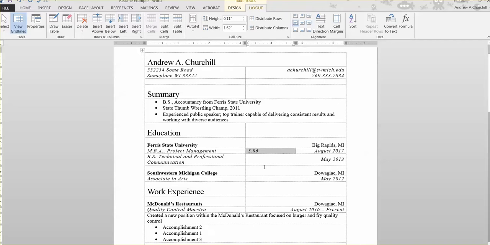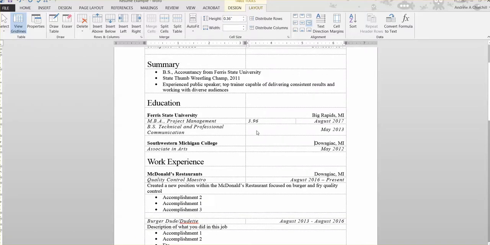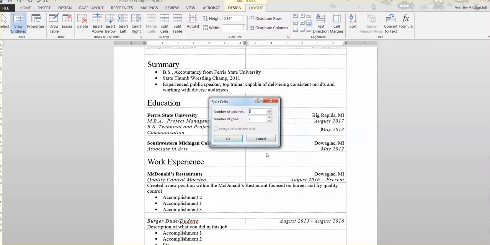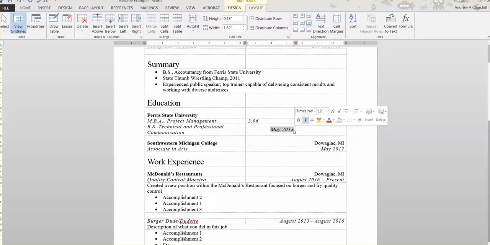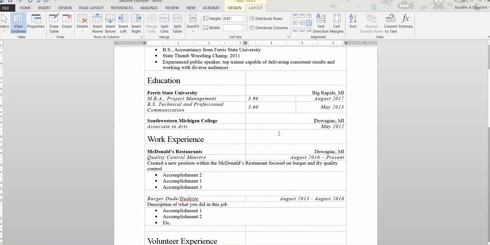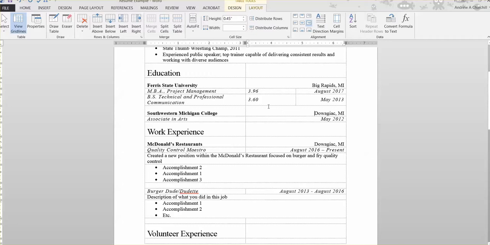You probably can left align that. Oh yeah, that looks good. Split, yes. You don't need to include GPAs, but it's not a bad thing to do if you're a student without a whole lot of career experience, or if it's really high, of course it's a good thing to do.